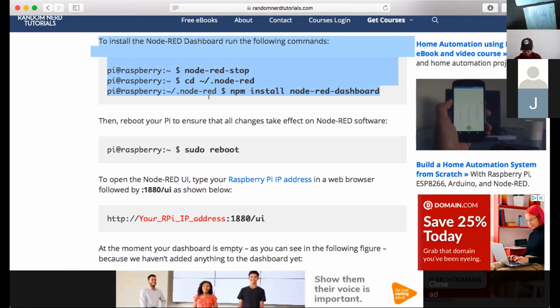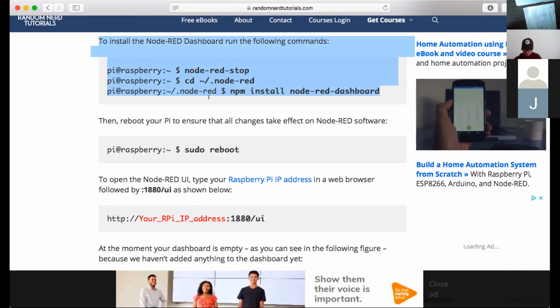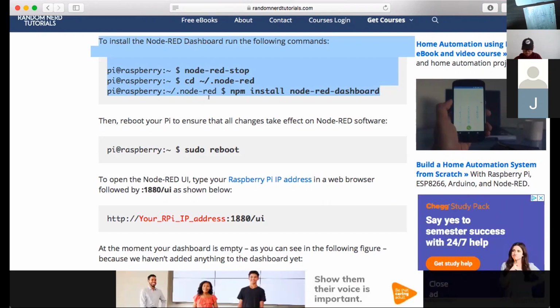So if you are using Raspberry Pi now, just type those commands, very simple, and install Node-RED dashboard. So what happens next? After you install Node-RED dashboard, you log in to your Raspberry Pi. So let me do the login.